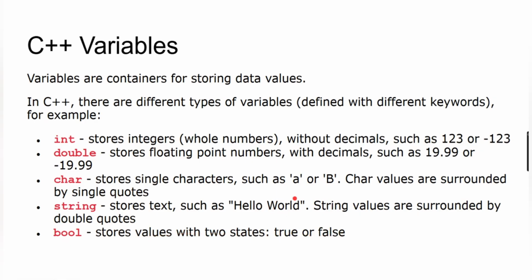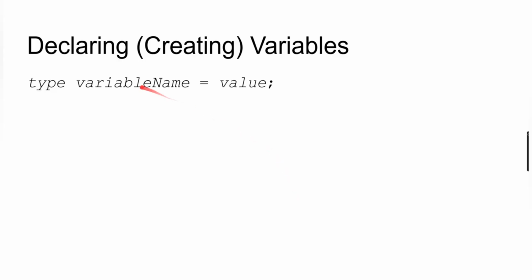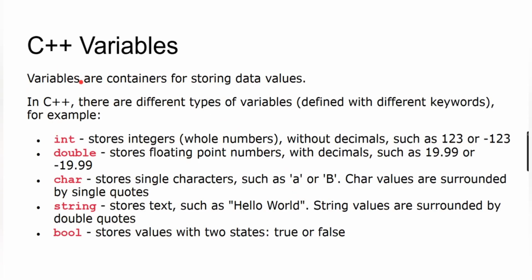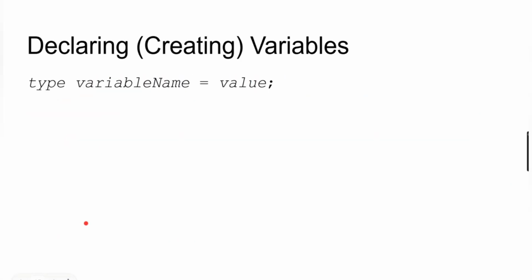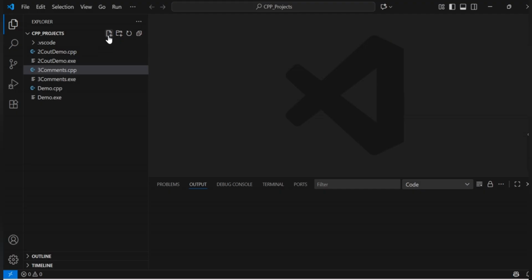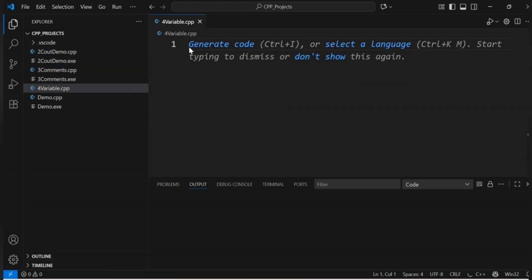So we will see in the demo how to declare a variable and how to assign values to a variable. We already saw the syntax here. First we need to provide a type. So the type can be any of these: int, double, char, string, bool, then the name of variable, and then the value. Create a file here. So I will say here for variable. You can name it anything as per your choice, variable.cpp. So this is my file here.